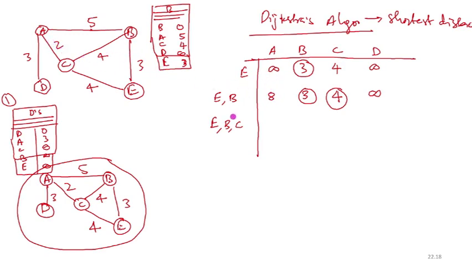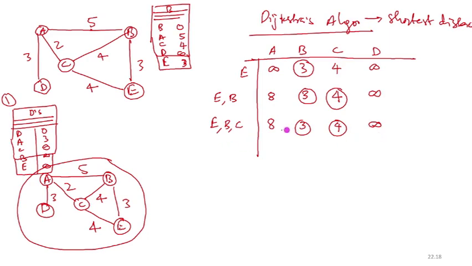Okay, but already from E to B, if we want to reach from E to A via B, then it is taking 8 as the weightage. But this is going to take 9, so we will be retaining 8 only, because that is the minimum. Okay, so this one is already optimized and 4 is already optimized. Then we need to search for D. So from C also we can't directly go to D. So there is no direct path, so we will be taking the infinity.